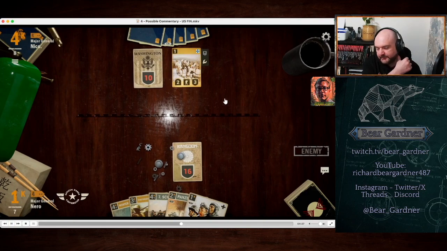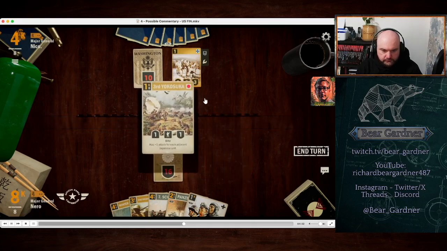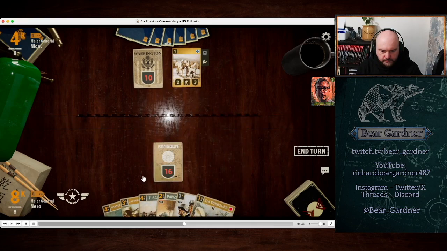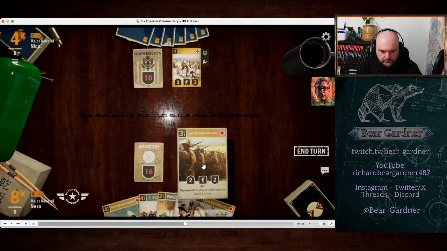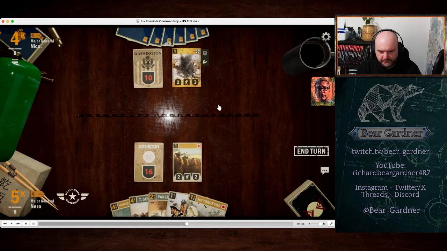Okay. Slow down. This is the right play, but I would have liked to have seen a little thinking. Despite the fact that we have a 6-point HQ defense advantage, our opponent is coming back into card advantage, or at least card parity. This is the right play.